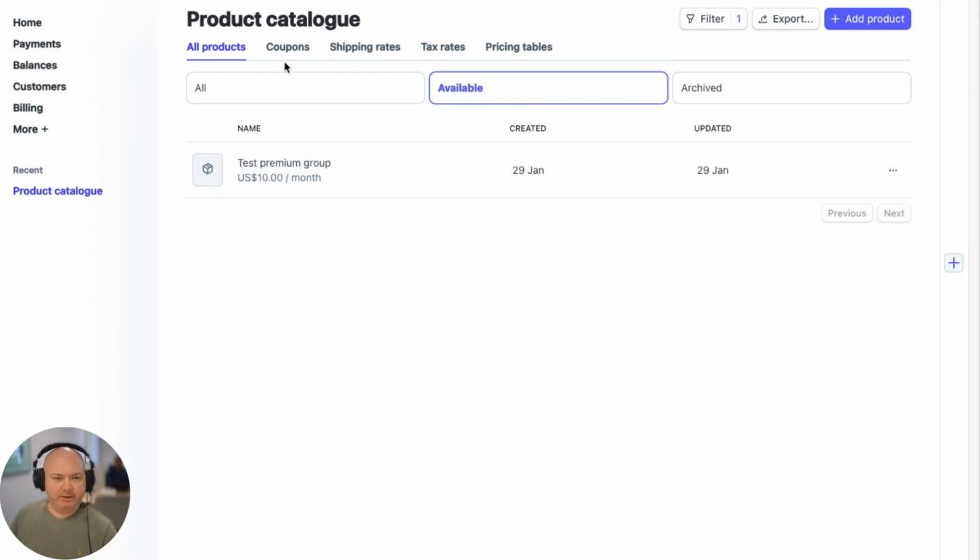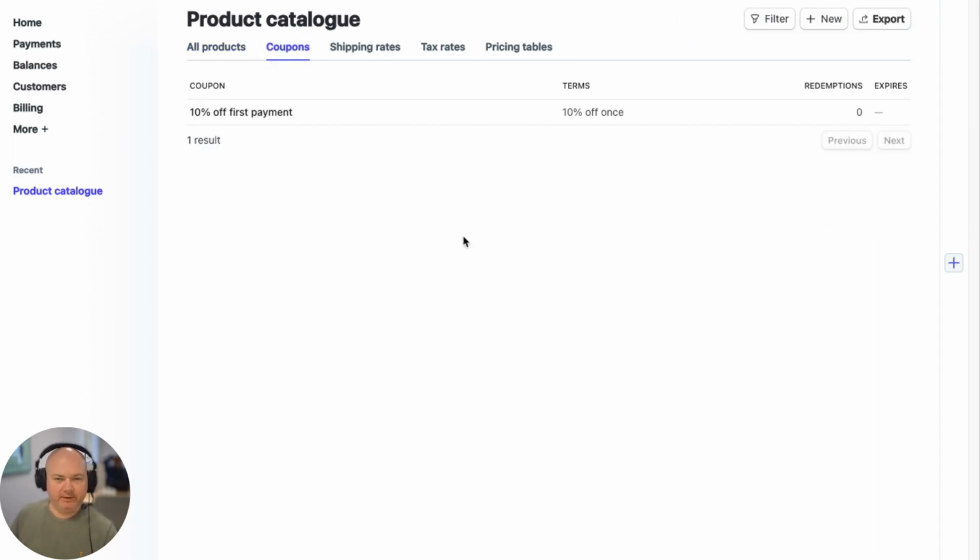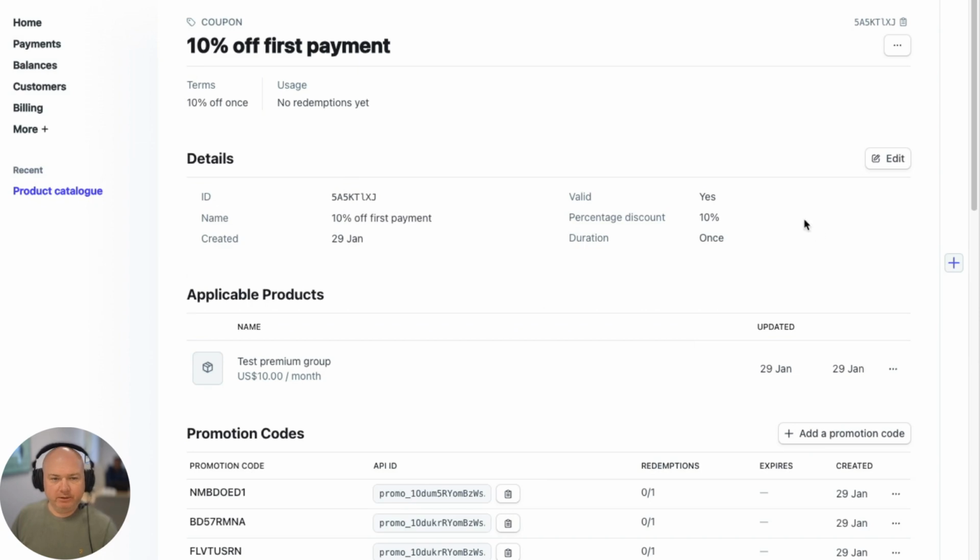So what you need to do is you need to create a coupon. And so I've created a coupon here. It's a 10% off first payment. Now, if you've ever created coupons and discount codes in Stripe, you know that a coupon is not the same as a discount code, and a discount code is not the same as a coupon. So a coupon is an overall rule of discounting, where you can regulate what products this coupon applies to, is it a percentage discount, is it a fixed discount, and how long the coupon actually lives for. Does it discount only the first payment or subsequent payments?